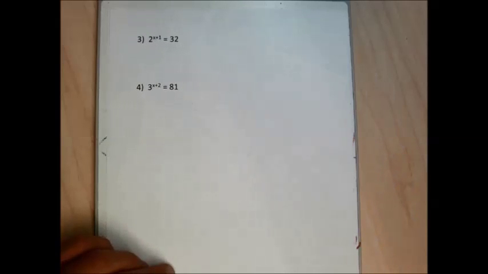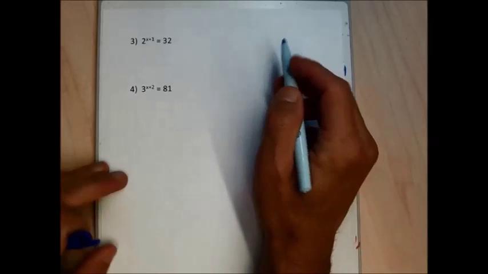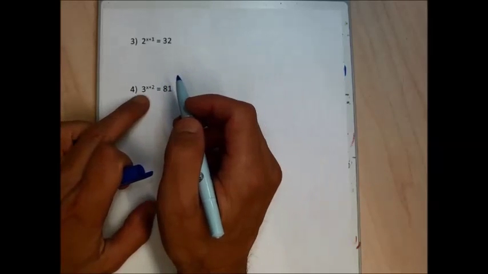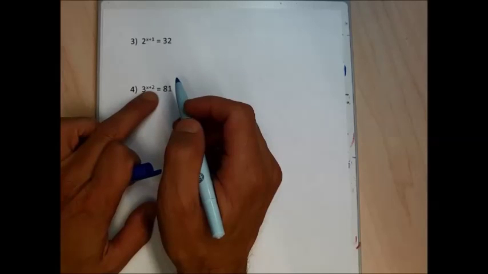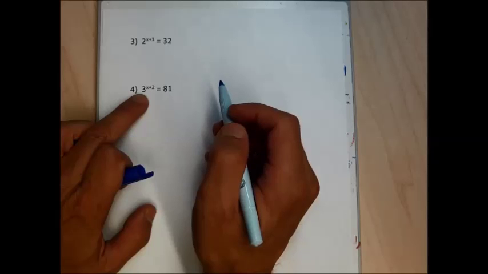It's okay to just be clever enough to look at a problem and know the answer. I know the answer to problem 4 without doing any sort of algebra, and I could just write down an answer, but I'm going to do it using the same method that I use for number 2. On the left-hand side, the base is 3, the exponent is x plus 2. Because this base is a prime number, it's kind of hard to rewrite the left-hand side any better.